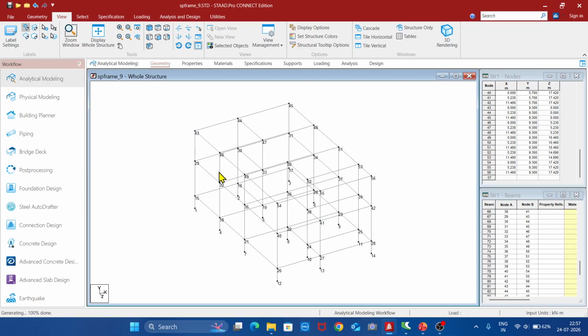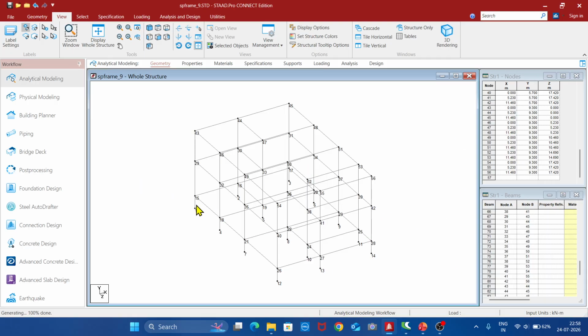In case we have n number of floors here, then we can use the same translation repeat option and you can give the number of repeats. So if I want to repeat this for 8 times or 9 times, if you type 9 and the spacing, if I type it as 3.6 meters, then 9 number of floors will be generated. So this is a very useful option to generate the floor plans or model the space frame.